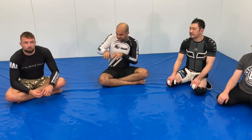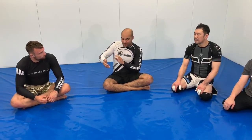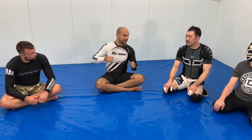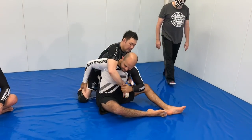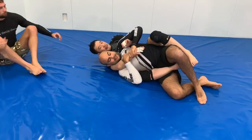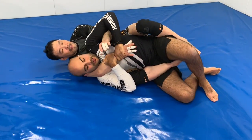When he's trying to go for the choke and the person is blocking his hands, he's going to go for a wrist lock on my hand. Either he catches the wrist lock, or I let go and he goes for the choke. So he takes my back, puts his hook in — and now imagine I'm using both hands to block his wrist. Look what he's going to do here.